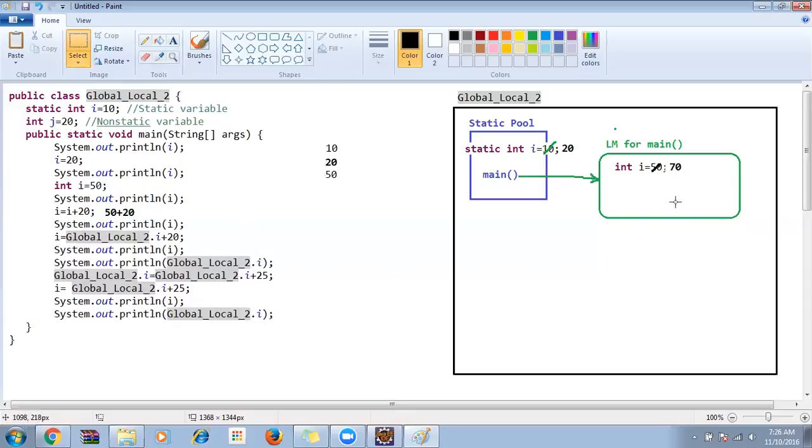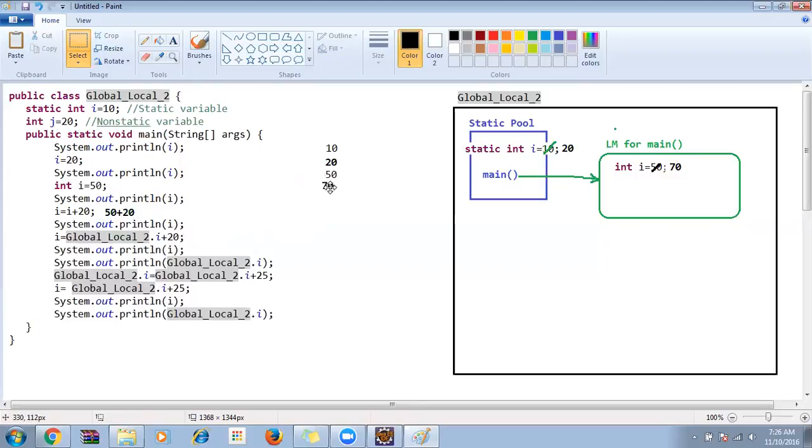The value will be 70, right? Why does it take 70? Because before we had I equal to 50, and 50 plus 20 is 70. Correct. Because I refer only with the variable name, it always goes to the local memory and checks. So that is 70 right now.